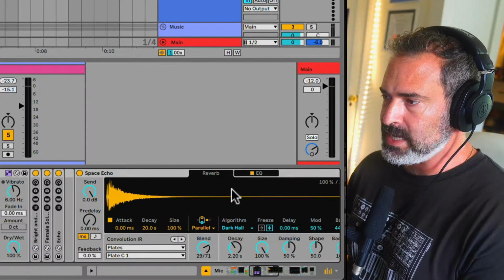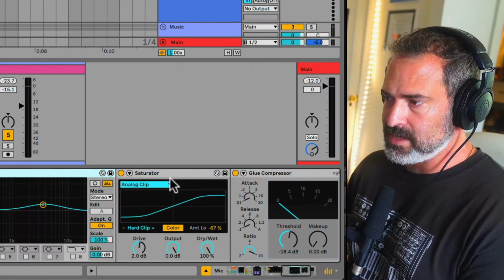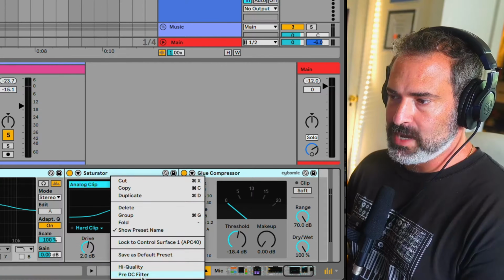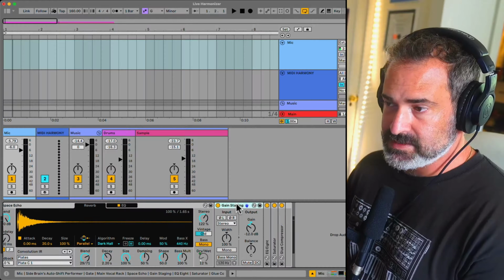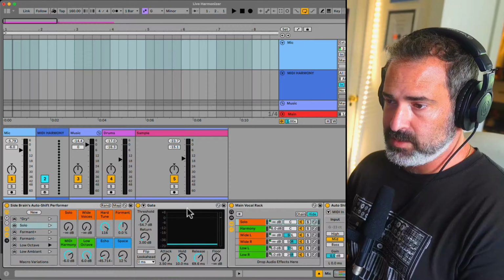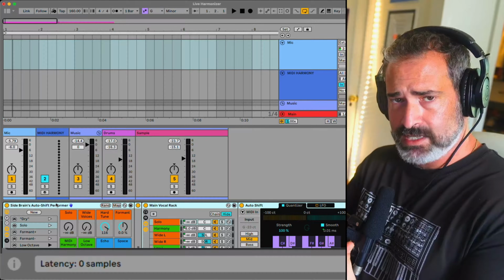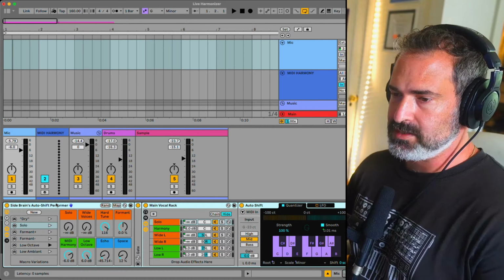So turn on the live mode, as well as with the EQs, I'm going to turn off the oversampling, compressor, turn off oversampling, and anything that might introduce latency for that effect. So this is how we got to 0 samples latency, and that's why it's so great to just throw a rack like this, it doesn't have to be exactly that, and just jump in and start recording stuff.